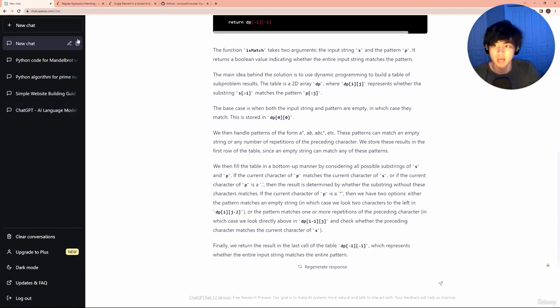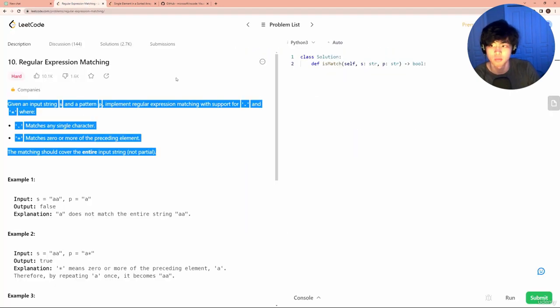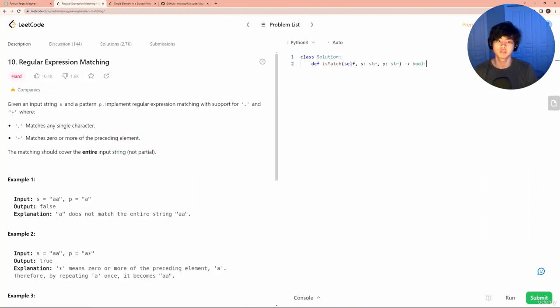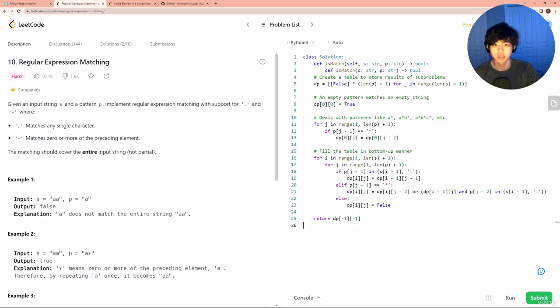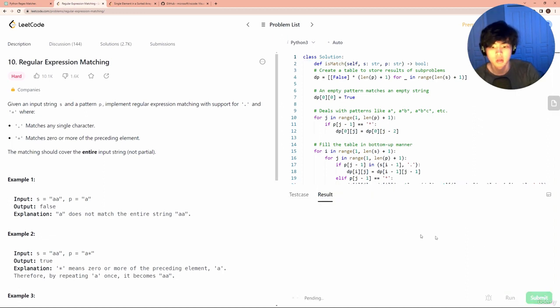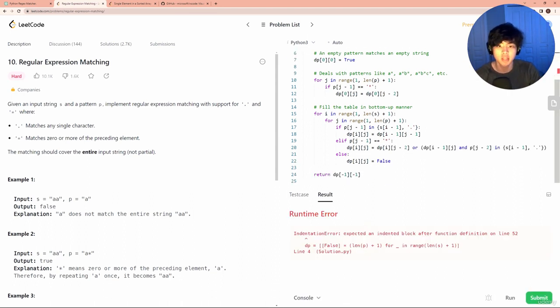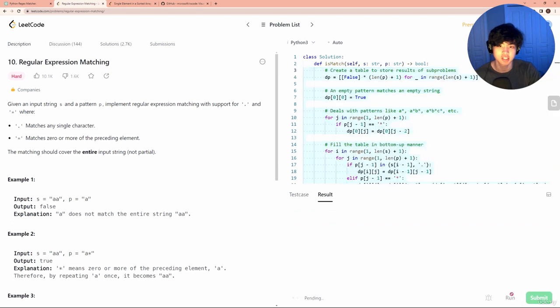Now, we've already seen this application in algorithms, and we've just tested it on a more complex algorithm. Maybe just for good measure, we can bring this code in here and verify that it works. So if we paste that in and correct the function signature, because it is not correct right now, we should run it. And sure enough, oh, there is a runtime error, but that is because it is not indented correctly. So that's actually on me. But if we run that again, it should probably be correct. I'm not even going to bother to submit it because it's probably correct. And we can see that it's also able to explain why that's the case.